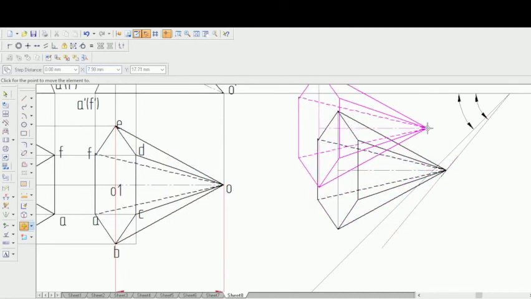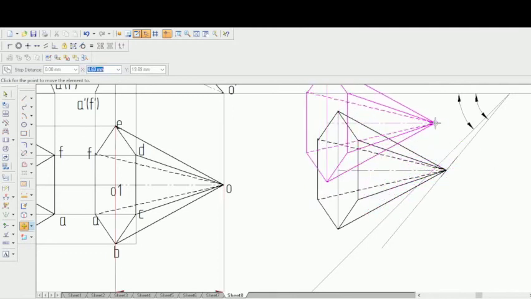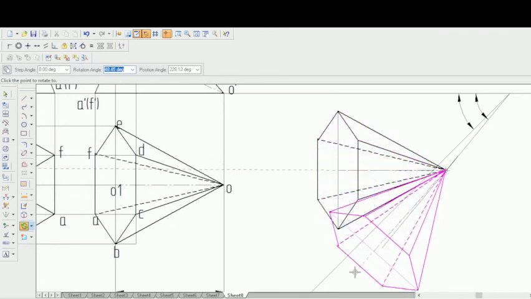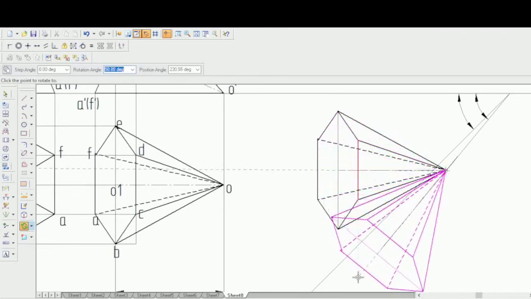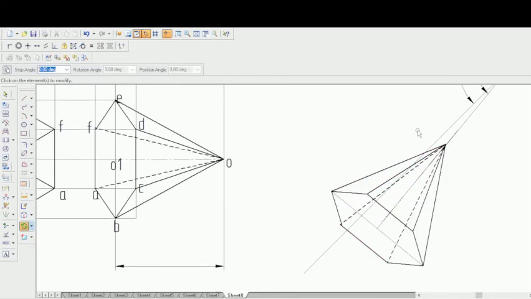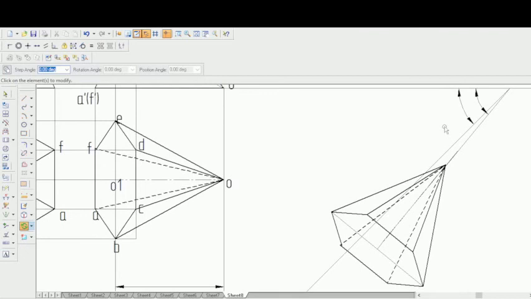So now I have placed that corner onto this 50-degree line. So now using the rotate option, let's try to select this. Let's pick one corner and the other corner. See that the copy is switched off now. Let's try to place that corner onto this 50-degree line. So it is placed on this 50-degree line now.